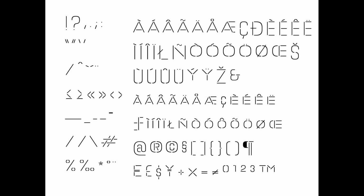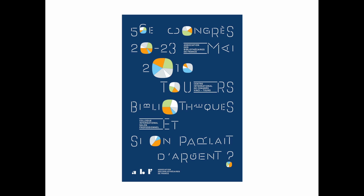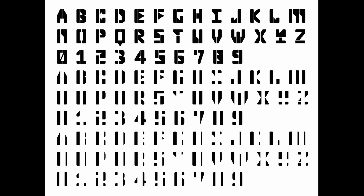Here you see the global alphabet from A to Z with all the numbers, again the lowercase and the capital. You see that they are also made like stencil type. They are made by segments, by little lines next to each other. And again, we have the whole alphabet, just because I don't want to limit myself. Usually when I start a poster, it's a first step to design a font, and then the process is to evolve to design everything that's missing. At the beginning, there are only a few letters, and then you get the whole alphabet.